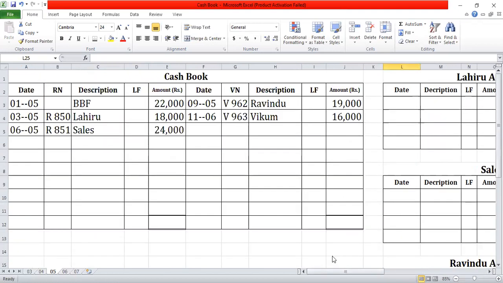Good. Next one. 14th May, it's a receipt. Obtain a loan. Additions, you can do it. But my advice is, when it has been given with the names, Ravindu, Vikum, and whatever the names, better to use 2 accounts. But sometimes in some questions they will give you paid 19,000 to creditor, paid 16,000 to Vikum, like that. Right? We have paid 60,000 to creditor. On that occasion, you can use a single account. But for the moment, listen to me, better to use 2 separate accounts.